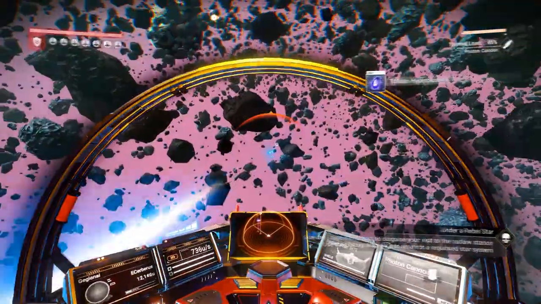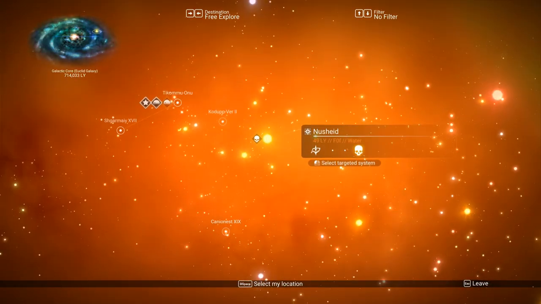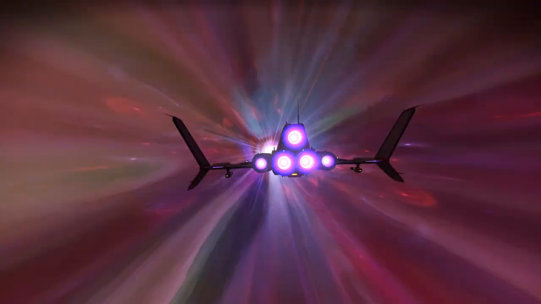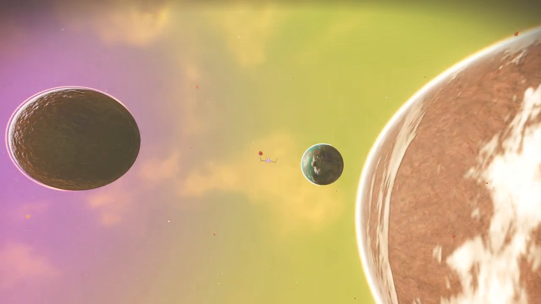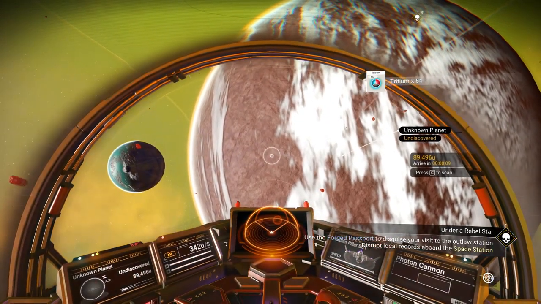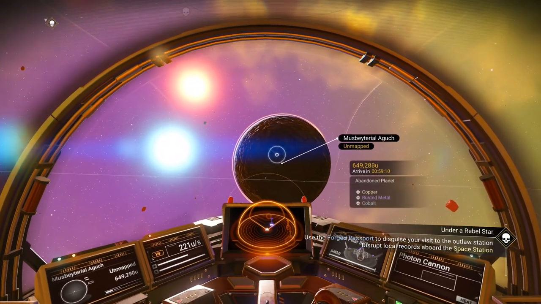Alright, is it time to warp again? I think it is. Let's warp. Alright, let us do it. Let us warp. Alright, as always, the first course of action when we warp to a new system is scan these planets. Rotting planet. Supercritical planet, which is radioactive. Two stars! The system has two stars and abandoned.